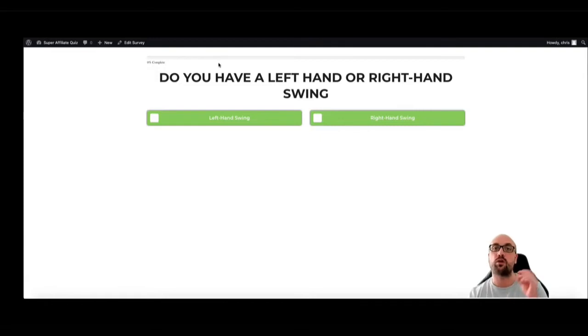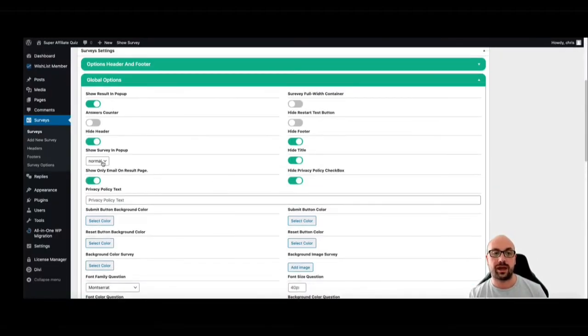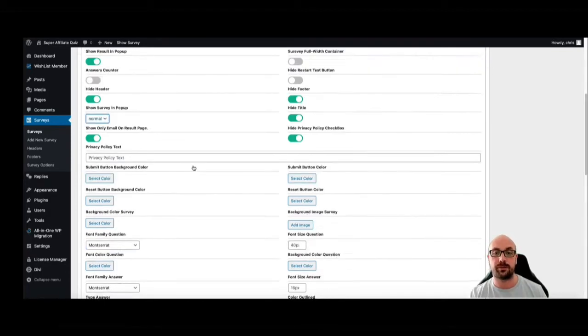You can design these funnels the way you want to design them to suit the brand and the message that you want to give. Okay. The next thing we have, you can have the survey. You noticed at the end it was a pop-up. Well, you can have it as a pop-up or you can just have it on the page. There's a few other things you can do as well, which I'll show you soon.